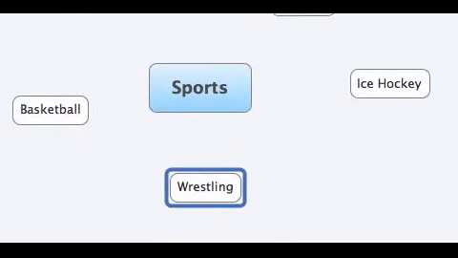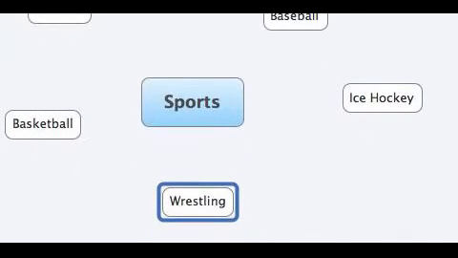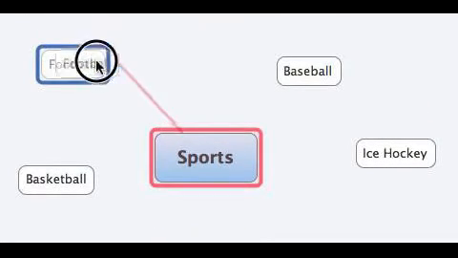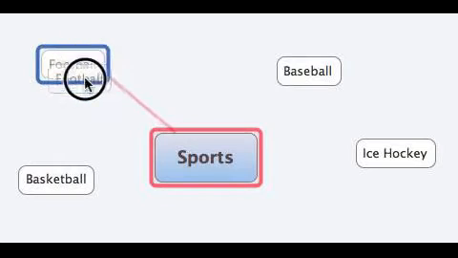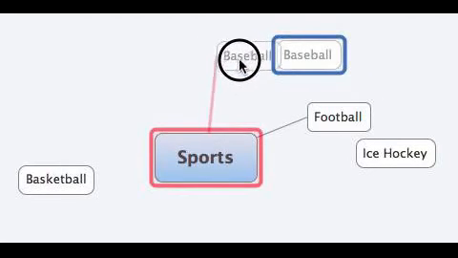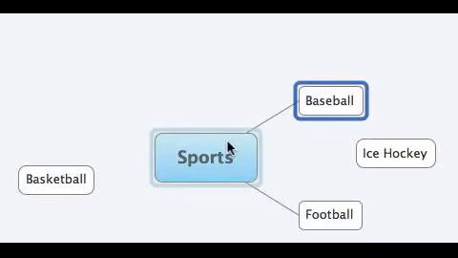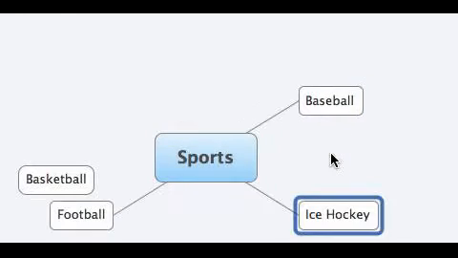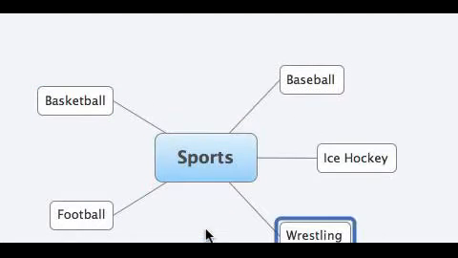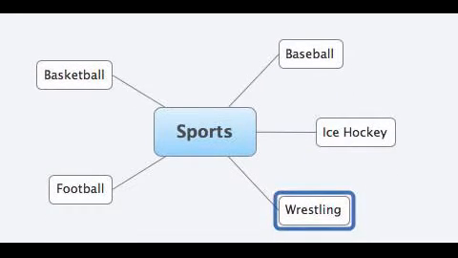So I have my 5 sports here, and to link them to the sports, all I have to do is click and start to drag, and look at that. It automatically wants me to link that to the main topic. I let it go, and it jumps it into a defaulted place. So I click on baseball, it says, oh, here's the number 2 topic. It'll go into the next spot. Right, so you see how it just bumps them all around so that everything is connected, and it makes a nice organization so I can see and think clearly on how this mind map is unfolding.